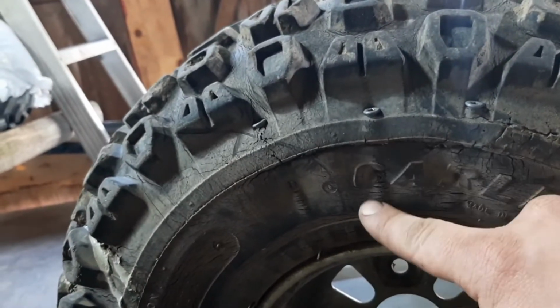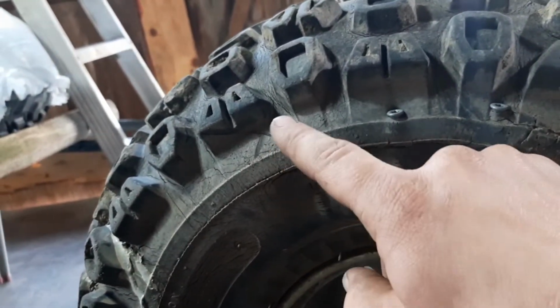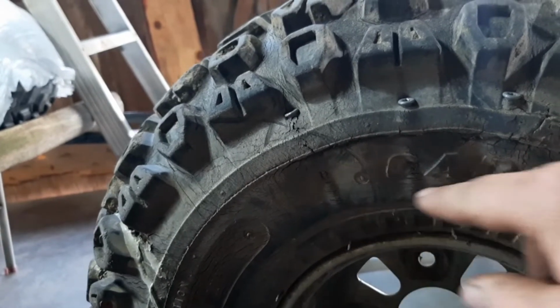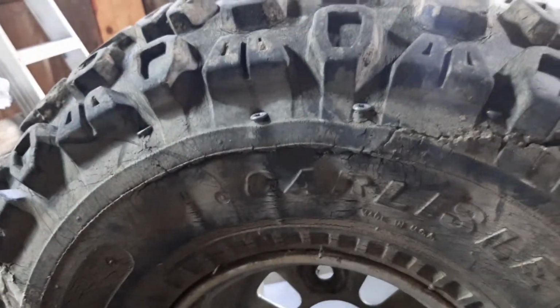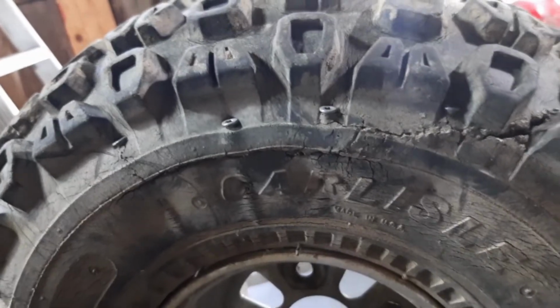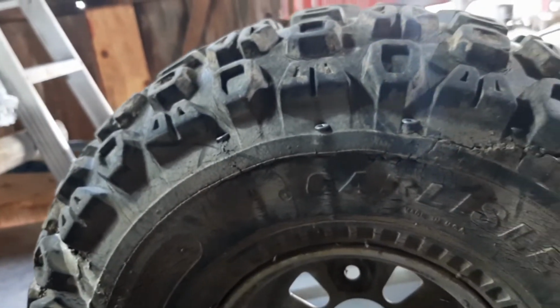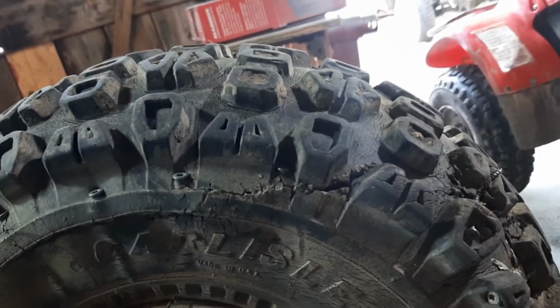You can see the imprint of the screw here. So I kind of went in and out. They came out here, and then I got them to go back in because I don't really want to catch all the grass and stuff. But I'm pretty confident of this fix, and hopefully it'll give us a little bit longer service life.